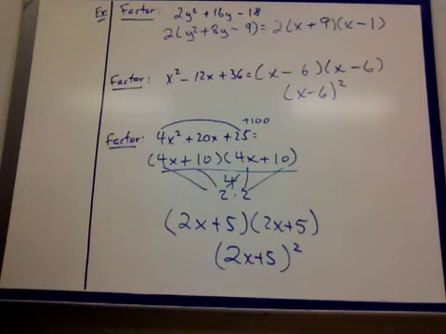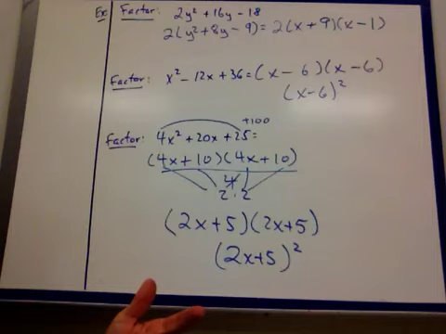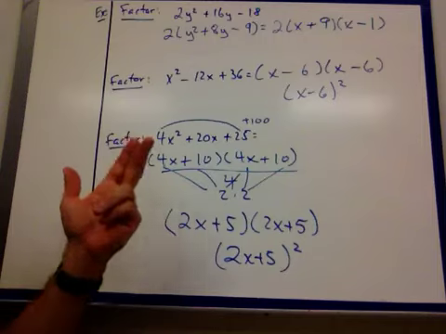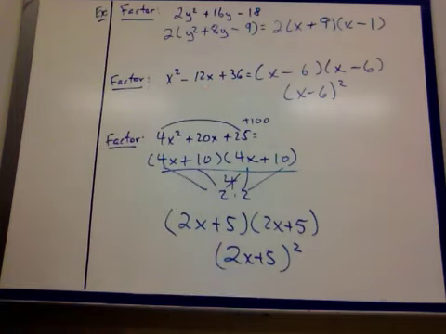Okay? So, when you're factoring, look for a greatest common factor first. If it's only two terms, look to see if it's the difference of two squares. If it's a trinomial, is A 1 or is A not 1? Tells you whether you're going to fabulous factor or just do it regular.